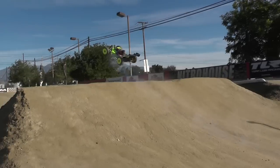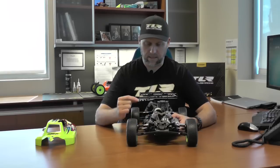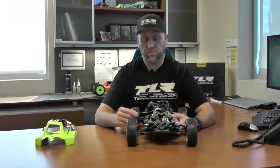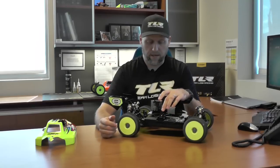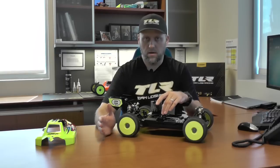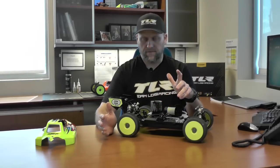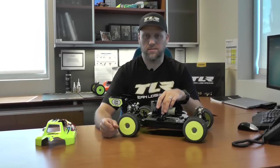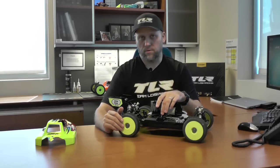Some other changes we made to the center of the chassis: we have the new throttle actuator that actually has three 3/32" by 3/16" by 3/32" bearings installed into the brake side and the throttle side. This eliminates all the slop on your throttle side and your brake side, so you're going to have more responsive throttle and more responsive brake. Another change is a new throttle actuator brace that goes from the throttle actuator to the center diff case. The whole goal with this was to improve our braking in hot conditions — 90, 100 degrees, long main event, everything gets soft. We noticed that as soon as we put this brace on, the braking was a lot more consistent and stayed the same throughout the whole run.